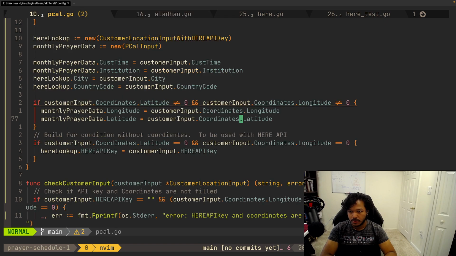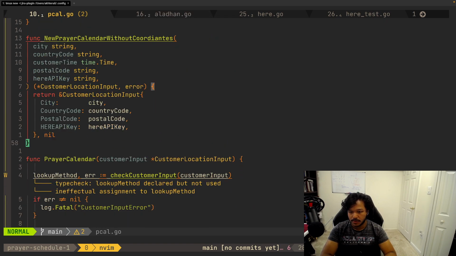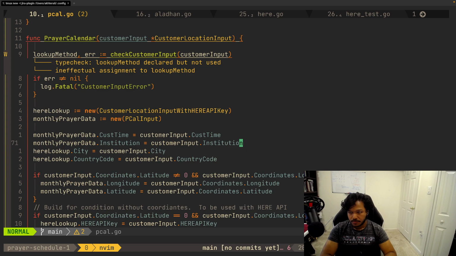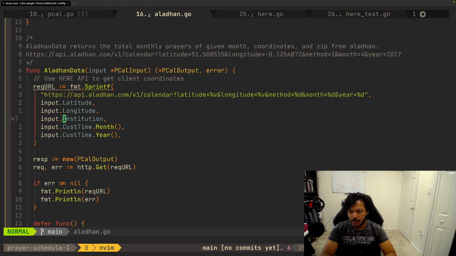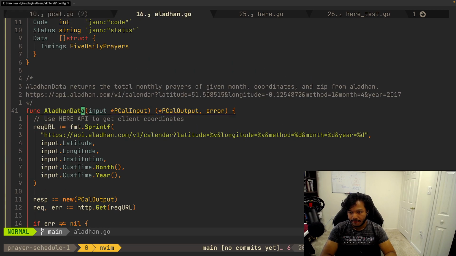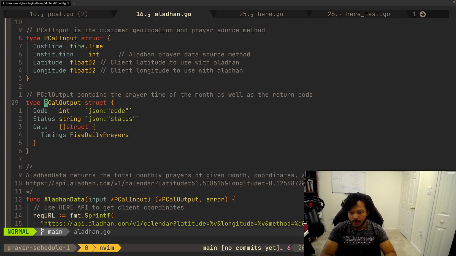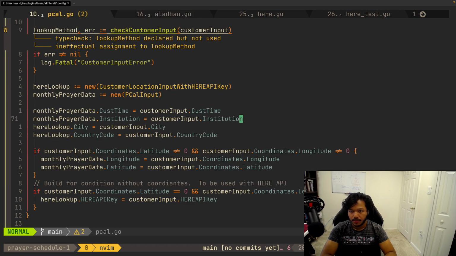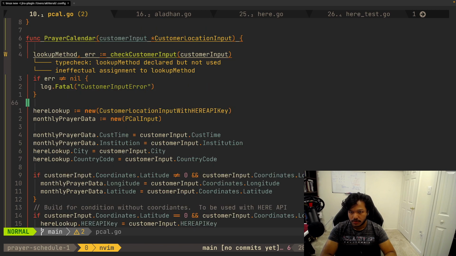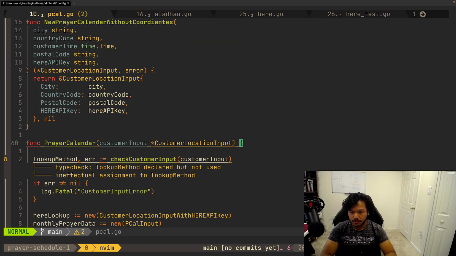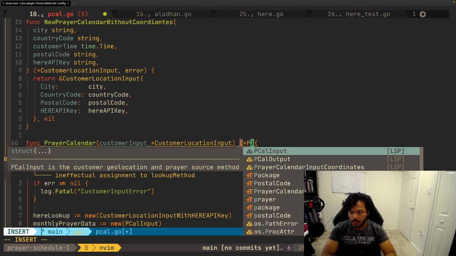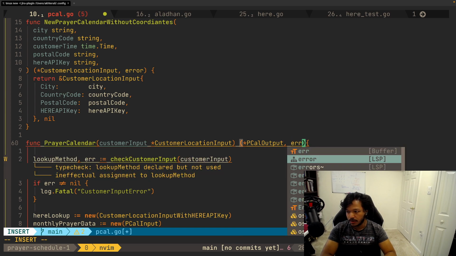Pcal output, but here I need to type output too. I will always need a pcal output, right? Which includes this. Okay. So here, I'll do pcal output and error.